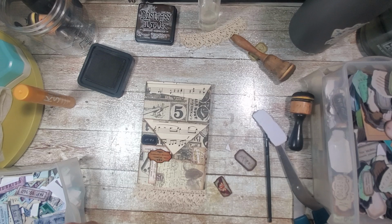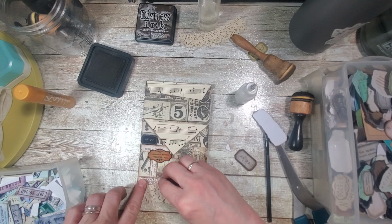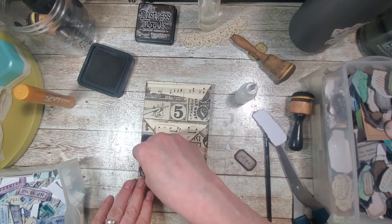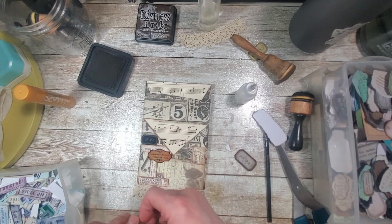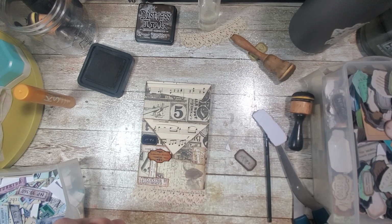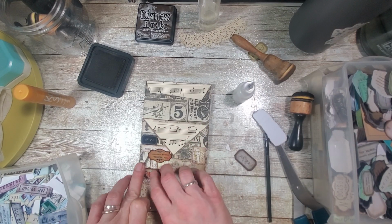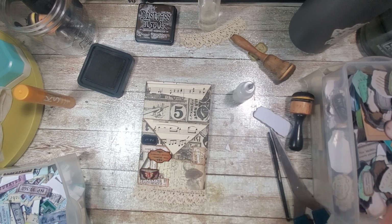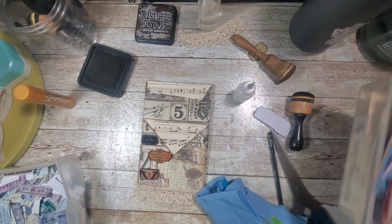I love using these little word signs to just build a backdrop to put stuff on top of. I'm going to just put him down. I want him there. I'm going to quit worrying about exactly where I'm sitting him. There we go. Okay. So there we go. That's what I'm committing to.